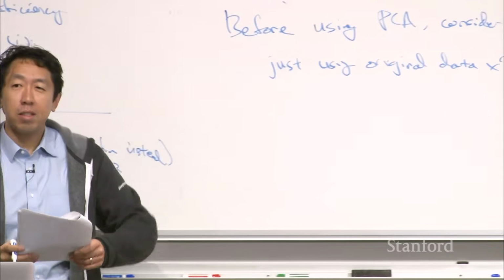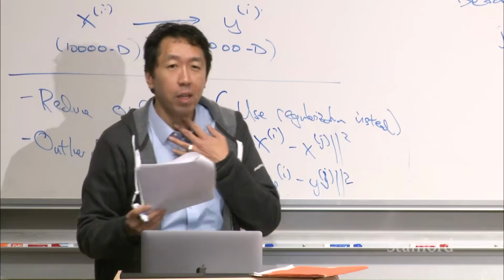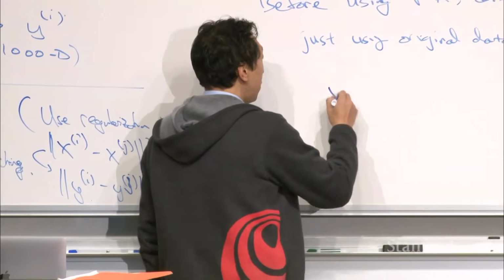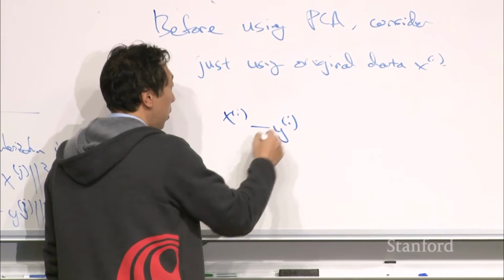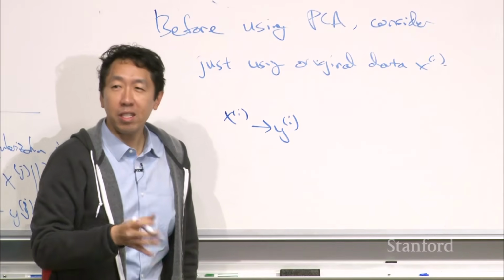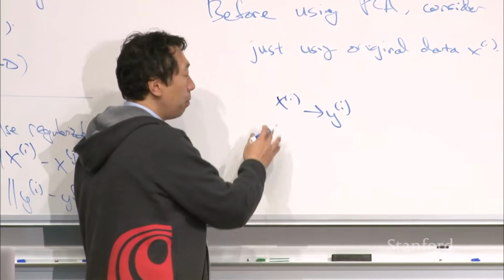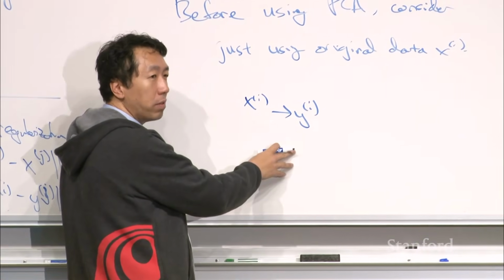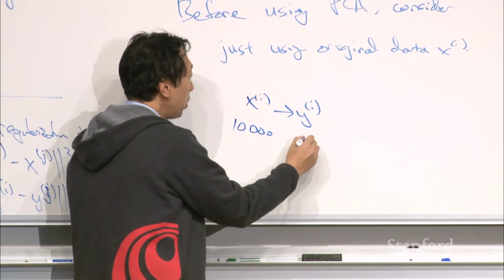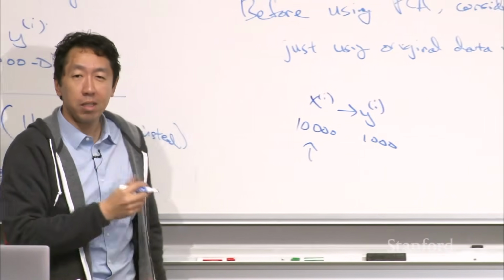What I've seen in past years in some CS229 project proposals is students would say, I want to build a system, and as part of the system, I'm going to take the xi and reduce it to some low dimensional yi, and do something with yi. When it's visualization, that's great, because you can't visualize higher than 2 or 3 or maybe 4-dimensional data. But before having a component in your learning algorithm that reduces the dimension of your data from, say, 10,000 to 1,000 dimensions, just see if you could just use your original data xi and see how well that does.